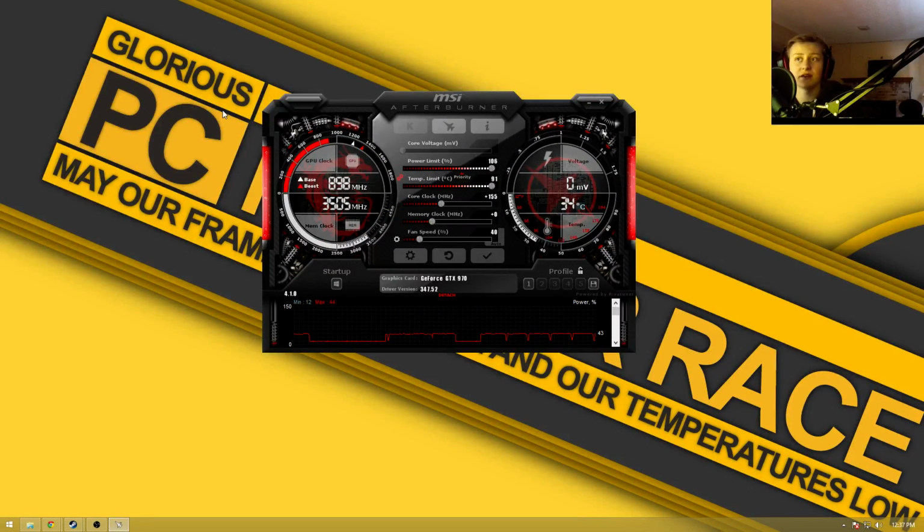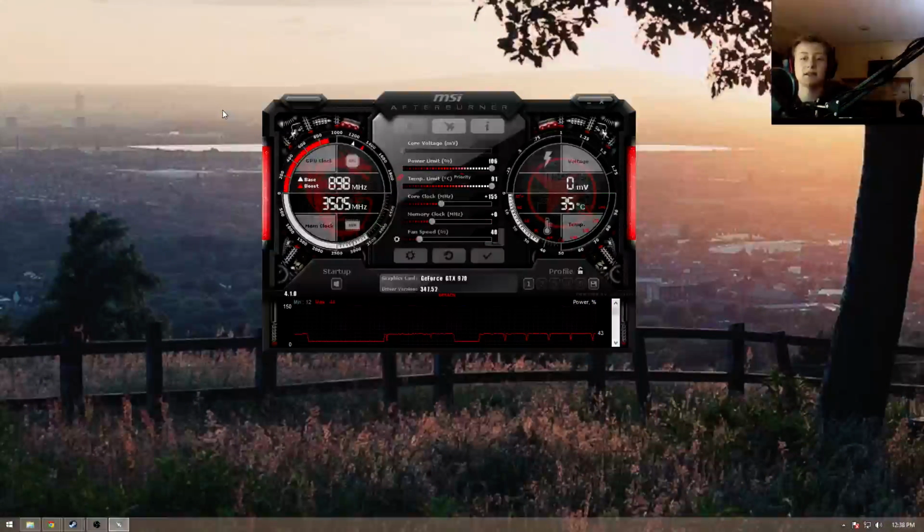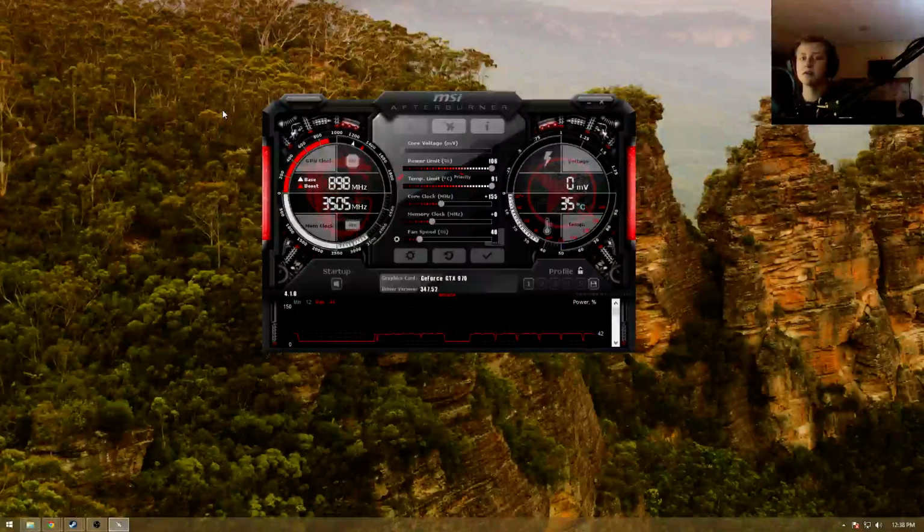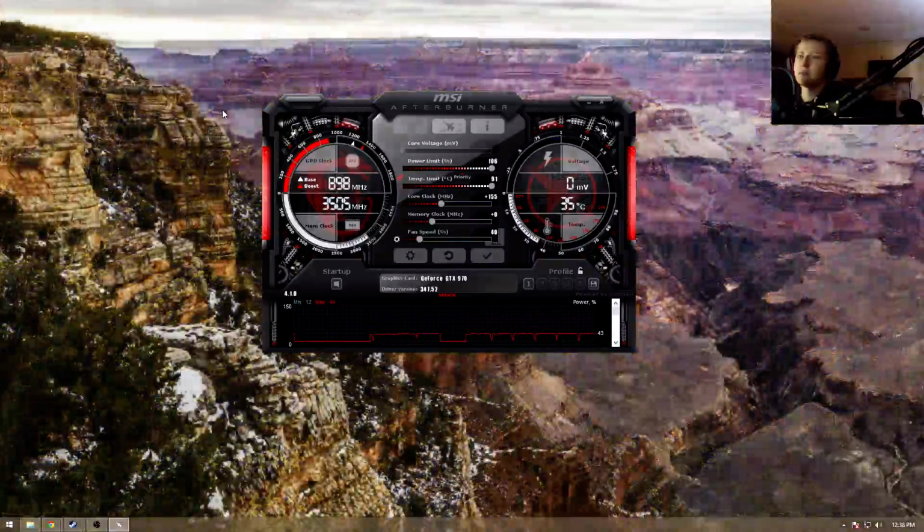But the card also gives you the option. Actually, it comes with a boost clock set, I'm sure you can turn it off somewhere, of about 1300, correct me if I'm wrong. That sounds a little high for stock, but basically if the card is running efficiently enough and cool enough, the card will automatically overclock itself to whatever you set it to, which out of the box is 1200 or 1300 megahertz, something around there.